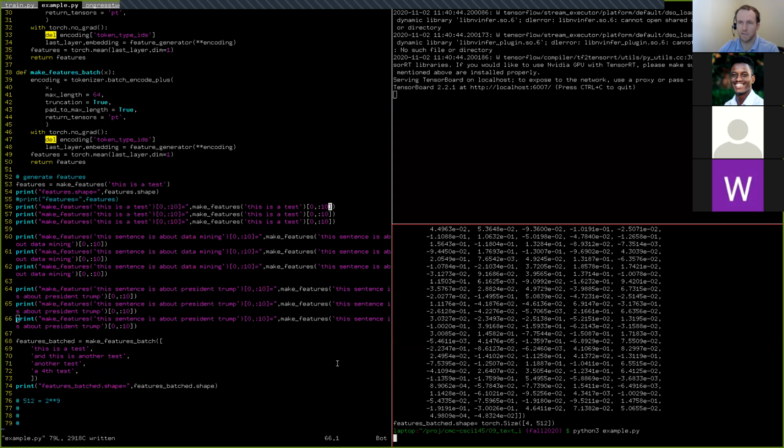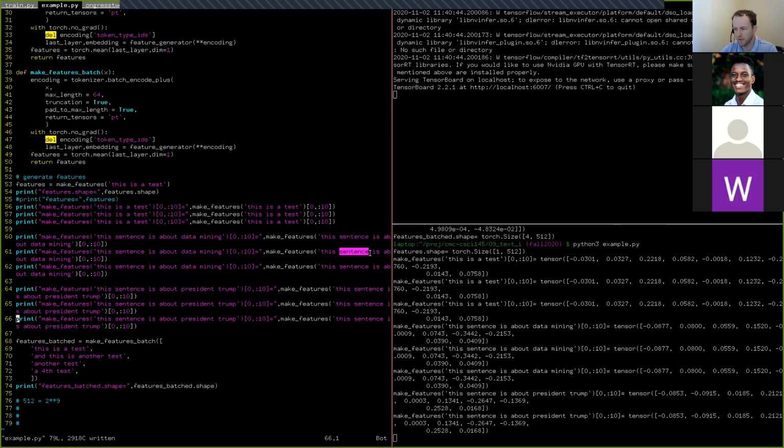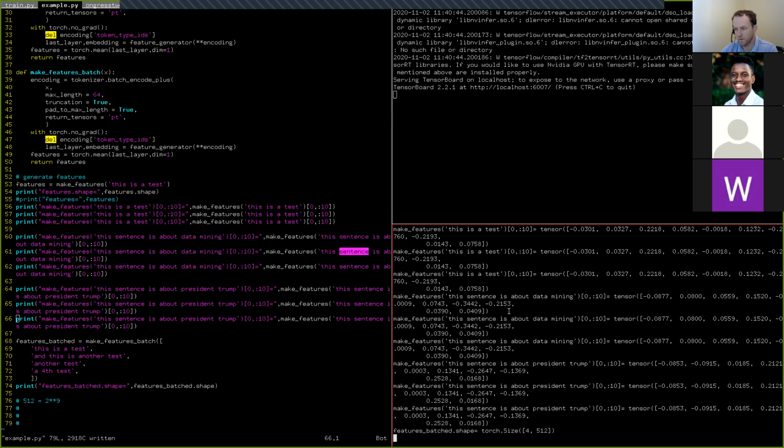All I want us to see is that every time you call this make features function with the same input string, you're going to get the same result back each time. But if you pass in a different sentence, you're going to get potentially very different outputs.